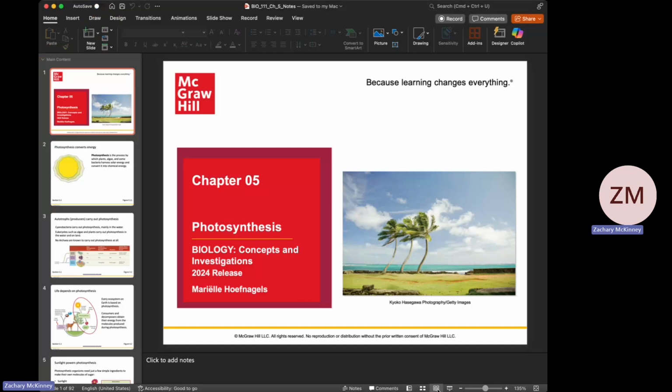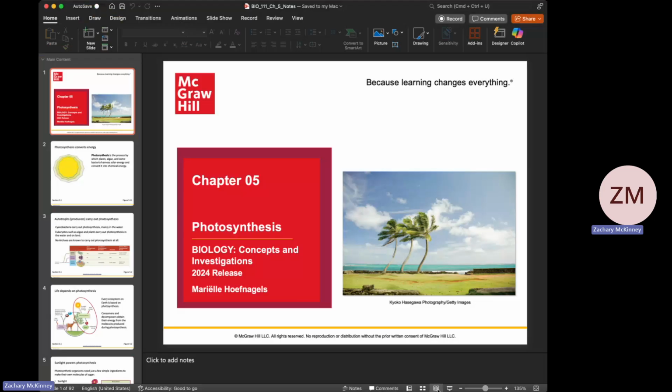Chlorophyll A being your primary photopigment. Chlorophyll B and carotenoids are what we call the accessory pigments. So chlorophyll A is the primary photopigment because it's in the largest amount. It is the most abundant one. And you can see that it really peaks around this blue-purple light. So chlorophyll A is mostly going to be absorbing wavelengths of light around this spectrum, right?